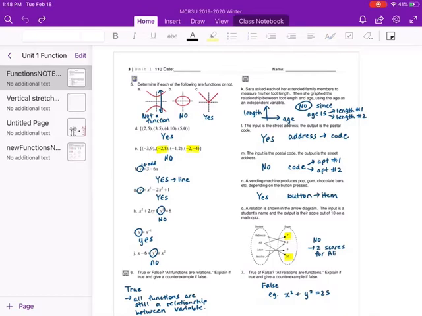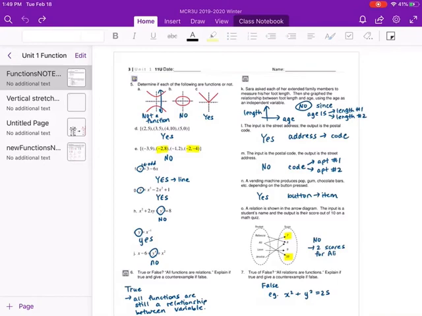K, if you have a relationship between age and foot length, well, if someone is 15, that doesn't mean they have the same foot length. You're going to have all sorts of foot lengths at age 15, and so no, that is not a function. L, if you have a street address, yeah, you're going to get a postal code for it, one postal code. And for M, meanwhile, if you're given the postal code, you're going to get multiple street addresses, because the apartments and houses in the area will have very similar postal codes.